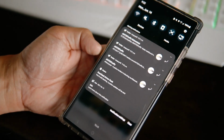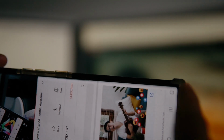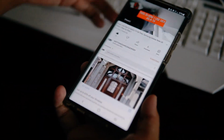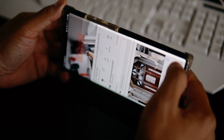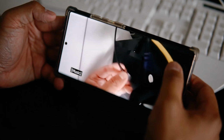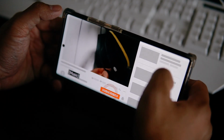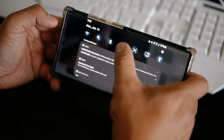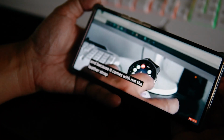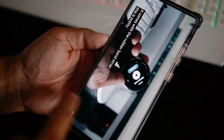However, on a Samsung phone, there's a little button at the bottom right corner. If the phone feels that you want to go to landscape mode, there's a button for you. You can press that button anytime you want landscape mode. It doesn't matter if it's a video or picture, you just press that button and it will turn into landscape mode. But if you don't want landscape mode, you just want to turn your phone a little sideways but still stay portrait, you don't have to press that button and your picture or video will stay in portrait mode. That's pretty cool.